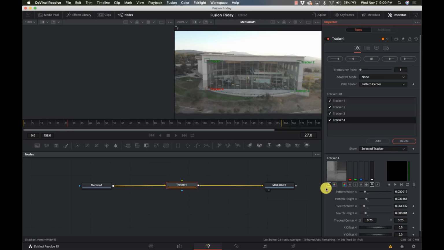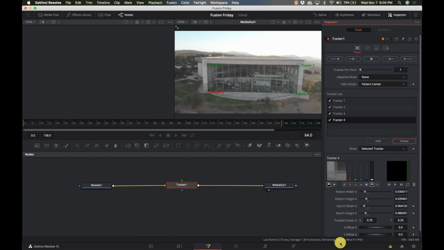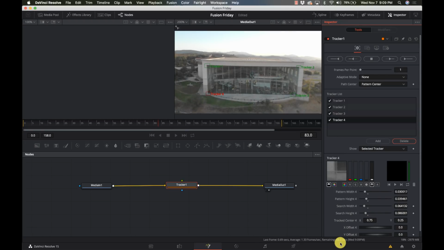If we look all the way down here at the bottom of the screen, last frame took 0.7772 seconds, average is 1.2 frames a second, remaining time 1 minute and 35 seconds. So even on a slow machine, this particular type of tracking doesn't really take that long. It's not that bad of a process. It is a little bit faster on my 5K iMac, I'll give it that, but on an old MacBook like this, it's only a 2-year-old MacBook, but it's the 13-inch, not the faster 15-inch one, it still does a pretty decent job. And you can see it's only going to take about 1.5 minutes. So instead of boring you talking, I'm just going to go ahead and fast forward here till it's finished.